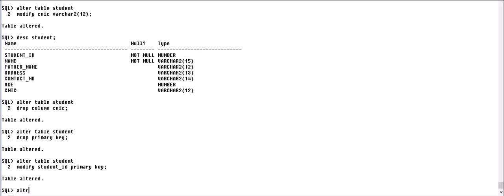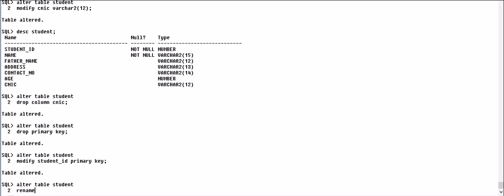So how can I do that? Let's see. Alter table student rename. The word rename is used to rename a column. Which column? Rename column contact number to contact.